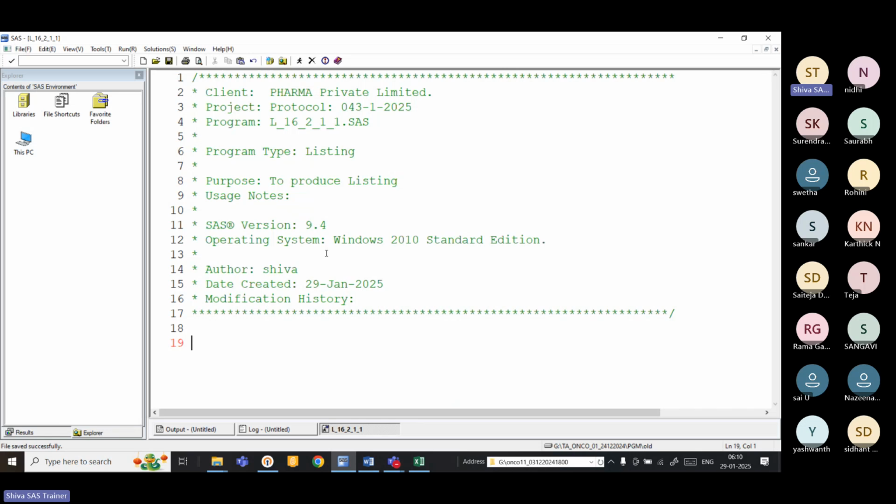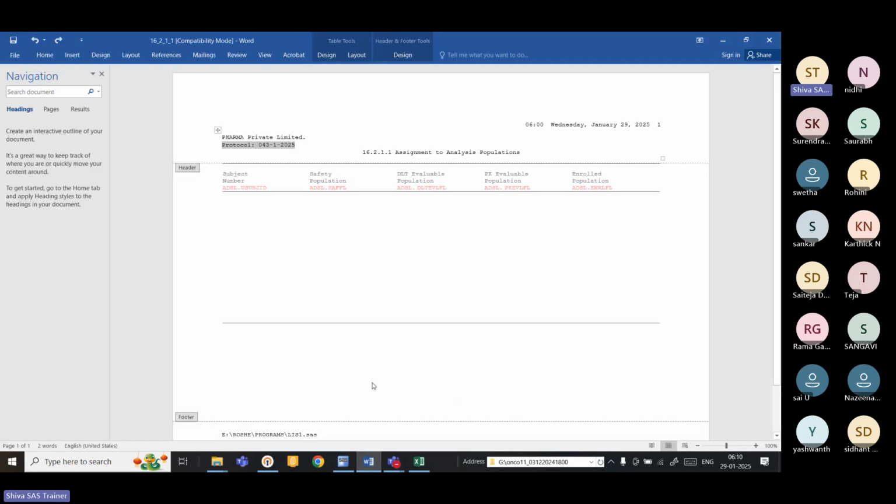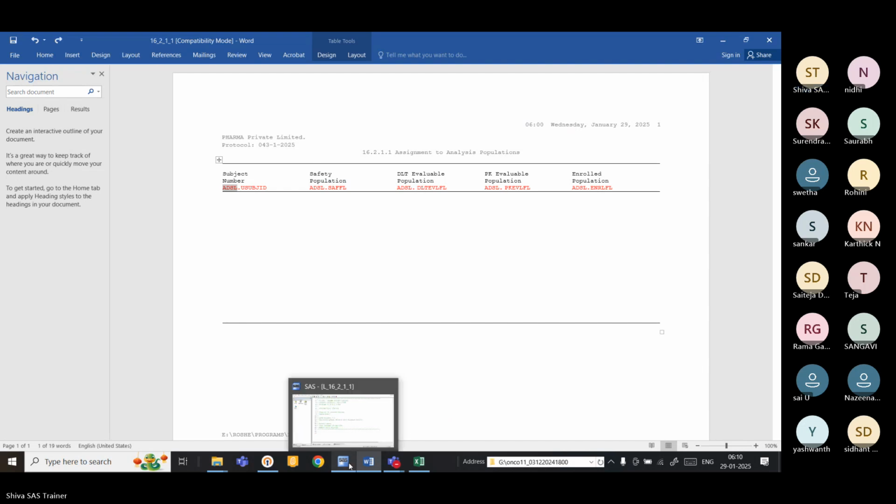So the next thing is our aim is to print the information from the data set. What is the data set name? ADSL. Okay. As per the process for tables, listings, figures, the source data set is the Adam data set.